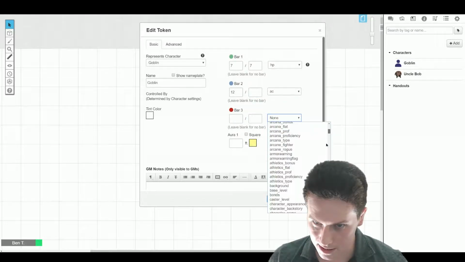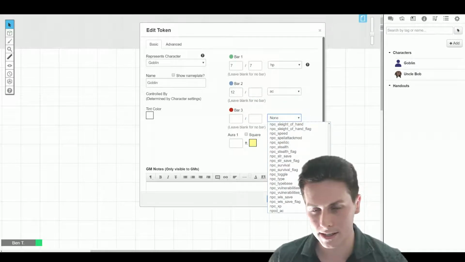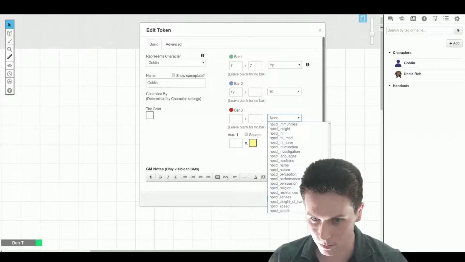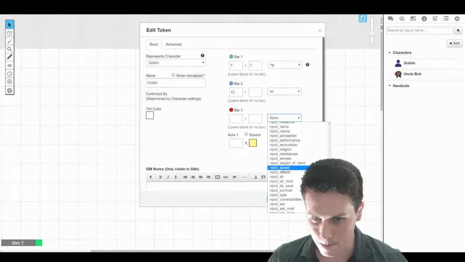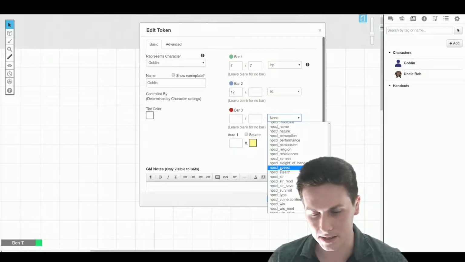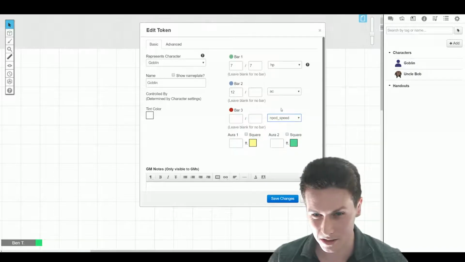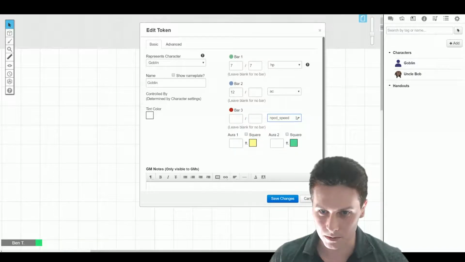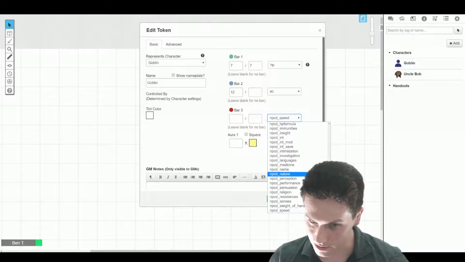And again, with speed, I think actually what you will find is that a lot of these characters seem to be set up by default so that some of the scores, like speed, which would be set up for a player, aren't set up. So you have to use ones like NPCD_speed. There's also NPC speed as well. In fact, we may have to use that one.